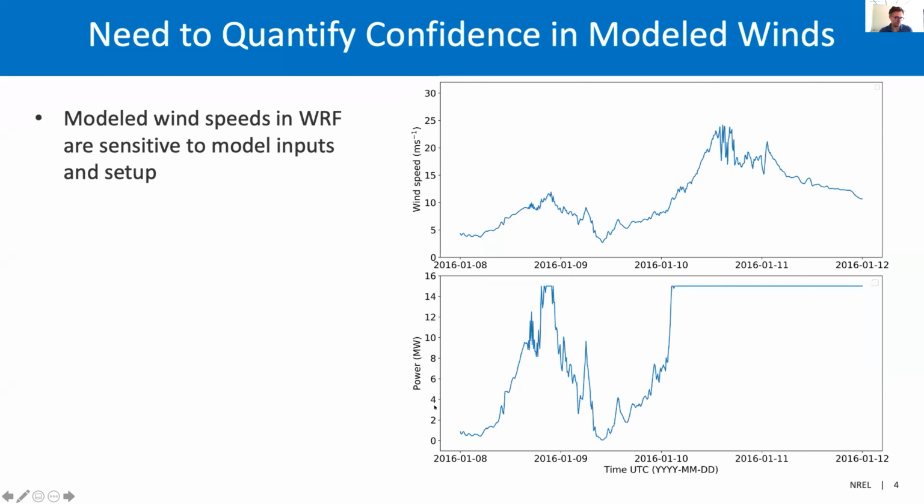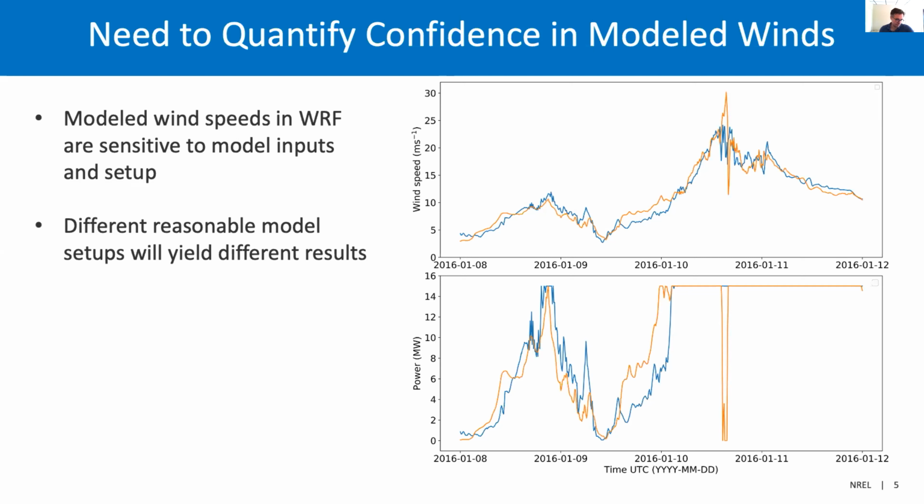I'm running it through a 15 megawatt IEC power curve to get a sense of the power given these wind speeds. You can see a nice ramp event here where the power reaches peak capacity for this model setup. If we run WRF with a slightly different but totally reasonable model setup, you can see the deviations between the two setups. In some cases we even get a peak wind speed here, which triggers the cutoff wind speed, and we get 0 power, so there is a lot of sensitivity in the power.